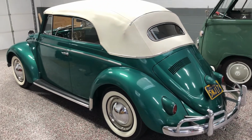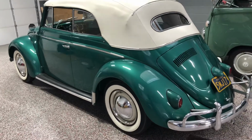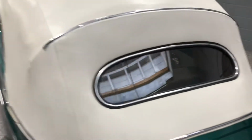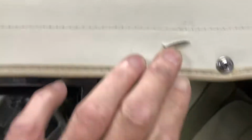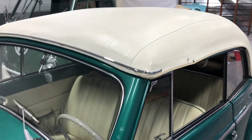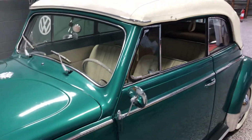Here's the walk around video of the 1956 Beetle convertible. Top is in excellent shape except for one tear right here above the driver's window. I did have a vinyl shop say they could repair that for me. I just never got around to it. Other than that, the top is in very, very good shape.